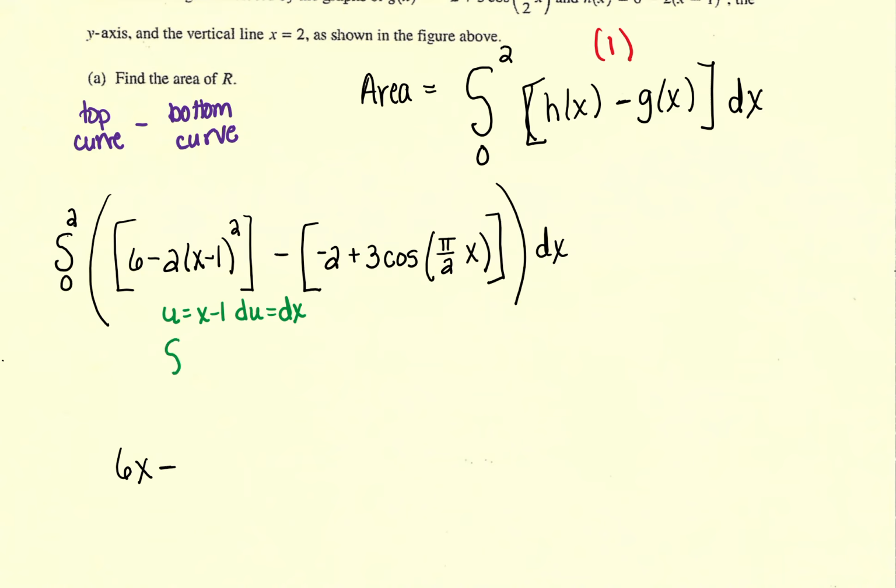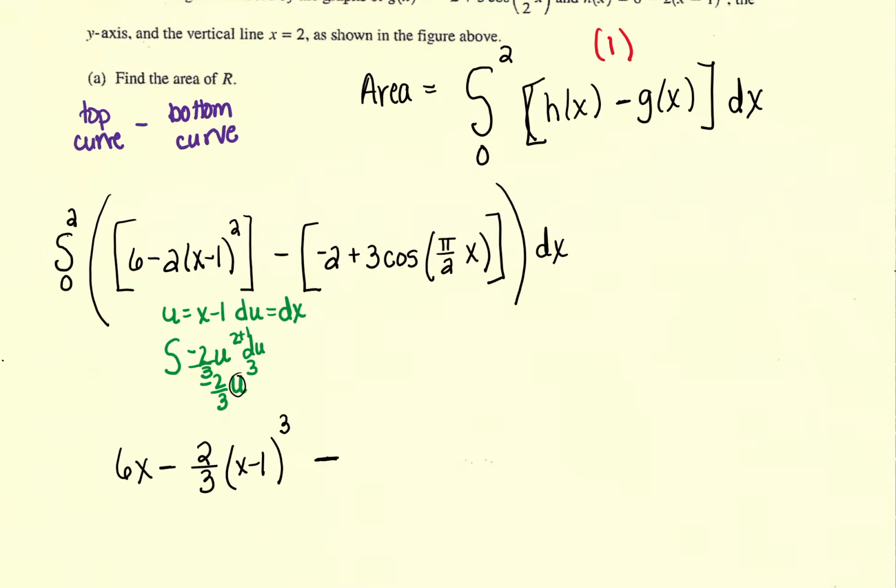So as I integrate this, I'm going to have my negative 2, where that is, I'm going to have my u to the second power. And then dx is du. Recall to integrate, and this is an easy one, you add 1 to the exponent and make that u to the third, and then you divide by it. So you have negative 2/3 u to the third. I don't want to change my limits of integration, so I'm going to put my u back in and have negative 2/3 times x minus 1 to the third power. So we've got that integrated.